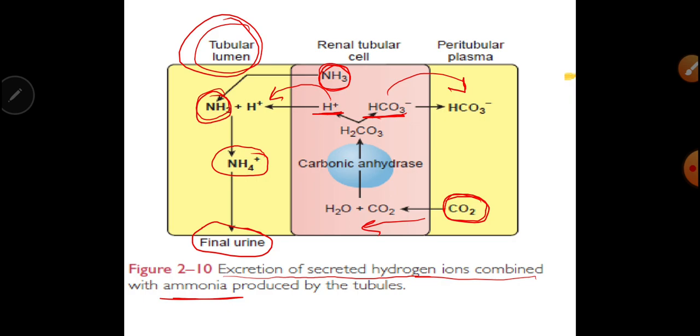So another buffering system for the hydrogen ion excreted in the tubular lumen is ammonia. Phosphate and ammonia can both be responsible for the secretion of hydrogen ion in urine. If there's any change in the ability of the kidney to do this, the patient will have a pathological condition, and we will understand more about this in the next explanation.